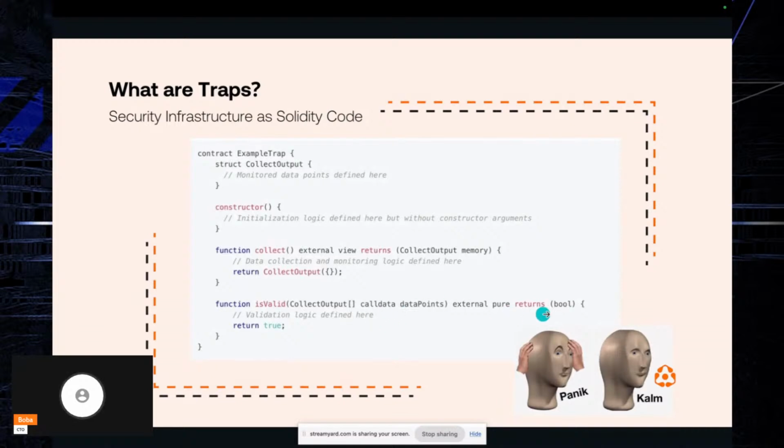And it returns a Boolean. So if I return true, then my trap is valid. My validation conditions haven't been broken. Everything is fine. But if it returns false, then that means my validation conditions have broken. An emergency response should be triggered.